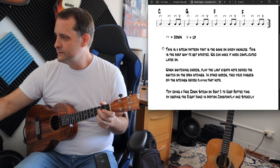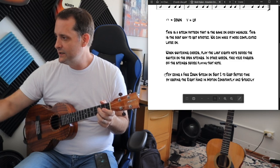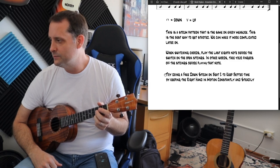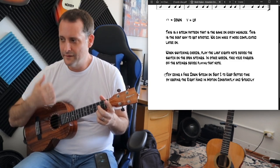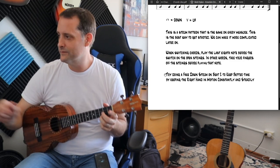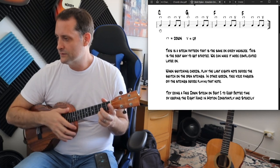The other thing, let's not worry about this one right now. Let's do the third one, which is try doing a fake down strum on beat two to keep better time by keeping the right hand in motion constantly and steadily. The fake strum is like this. You just do a strum, but you don't hit anything. You do it on beat two, which is the thing that you're counting in between the time you do this strum and this strum. So it's like this.